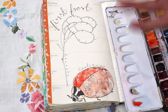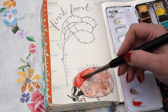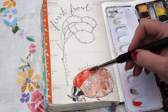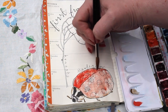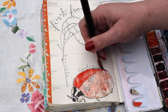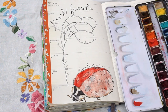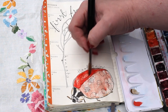And you can see again why the Moleskine isn't the greatest for watercolour. You can see the paper, it's buckling. I mean, to be fair, it isn't a watercolour paper. It's never designed to be such. But I've got used to it and I really enjoy using it to record the changing year. So I'm just going all around, all over with the cadmium, just building it up as the paper is allowing.